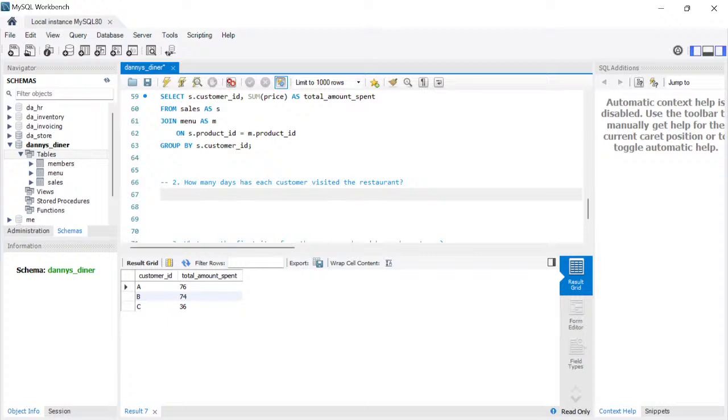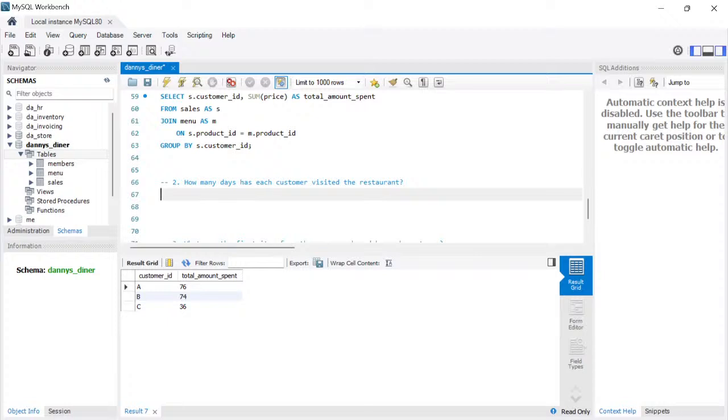It could also be that some customers visited the restaurant 2 or 3 times a day. But Danny is not interested in that. He says how many days, not how many times. So this is very crucial. When you look at only the number of times they visit the restaurant, you may get it wrong. He says how many days. So it doesn't matter if they visit the restaurant 5 times. Danny is not interested in that, but in the number of days that they visit the restaurant.